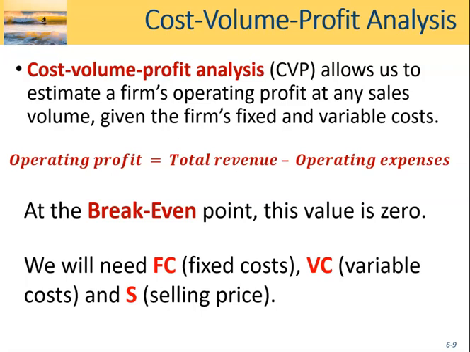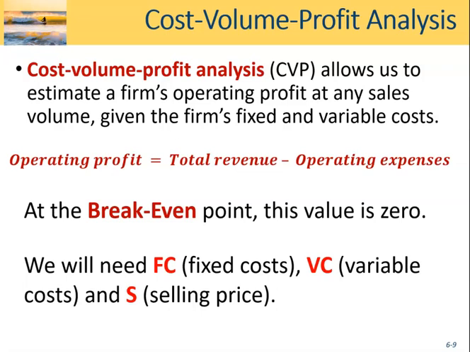Okay. And then our fixed costs, if you think back to the last video, are things such as salaries or rent or property taxes, costs that you're going to be charged no matter how many sales you make. Okay. And then the selling price is the actual price per unit that we sell it to our customers for. So the marker or the highlighter, for example, we were talking about a selling price of $1 each.